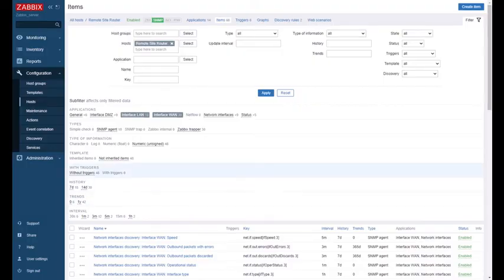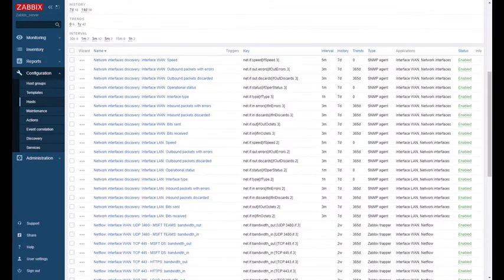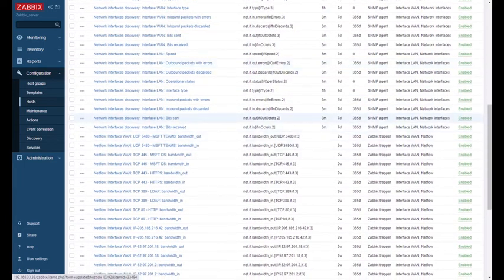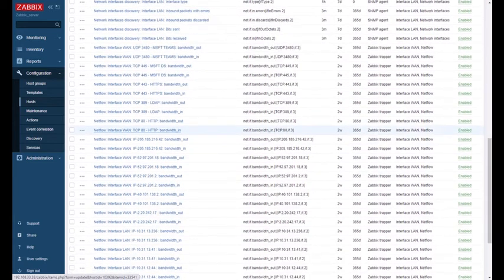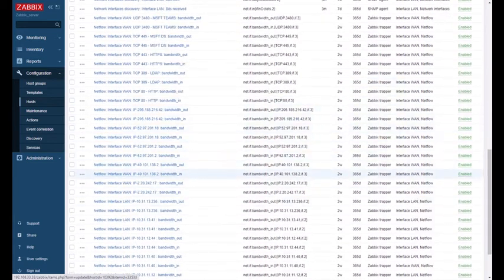We can still see the WAN interface traffic counters discovered by SNMP, but now we have much more Zabbix items to look for. These are the trapper items that have been discovered by H5-Flow and that enable flow monitoring of the top 5 TCP and UDP ports on the WAN interface here, and per port, the top IP talking from the WAN interface. These are, in our case, the users on the remote site, and finally, the top IP they are talking to. These are mainly the servers on the headquarters site.